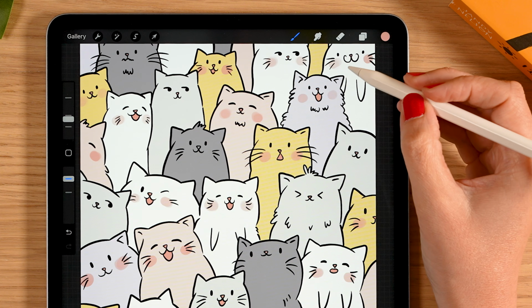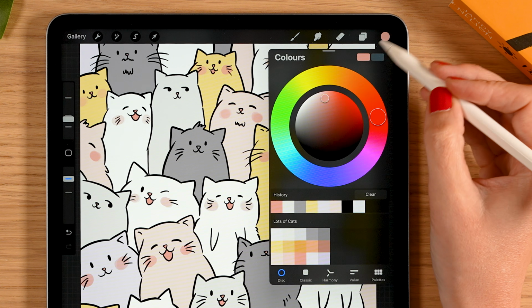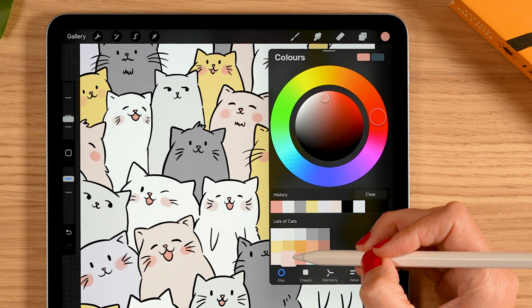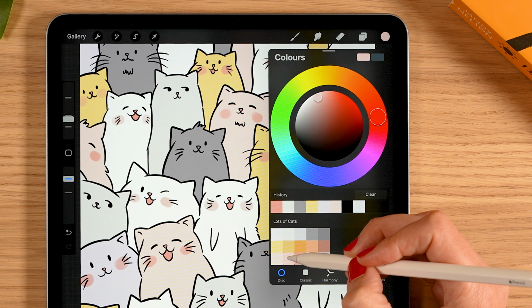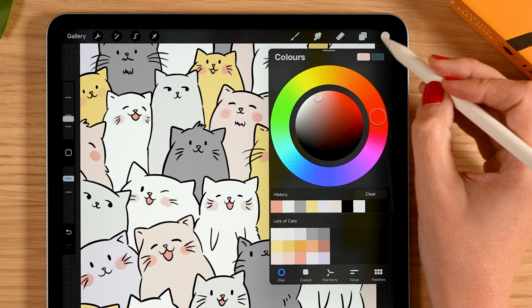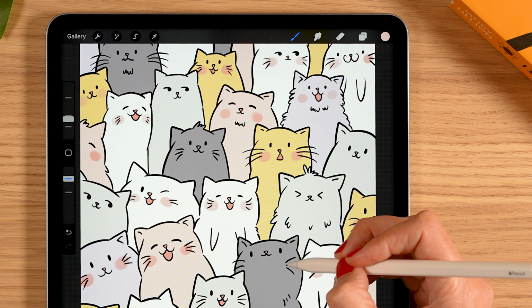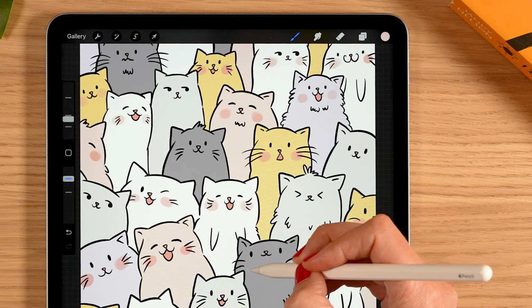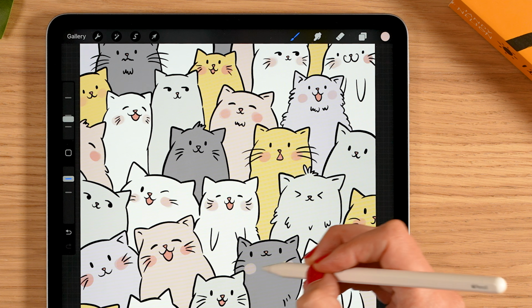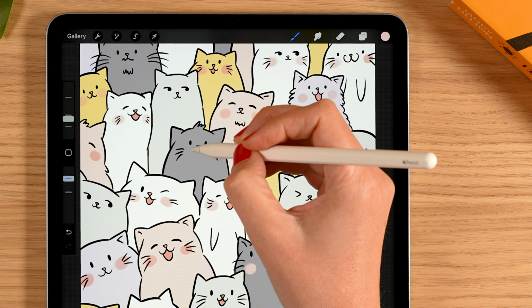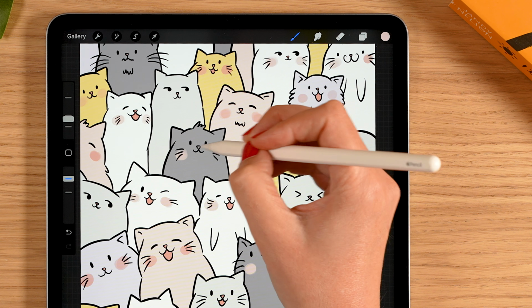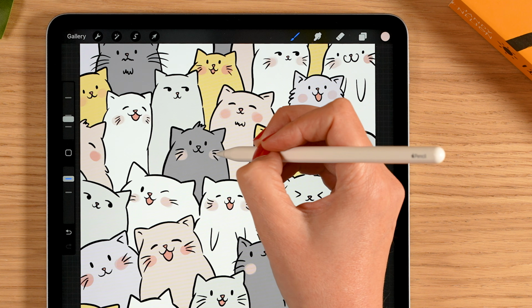And then, like I said, I'll switch the color for the darker cats. Let's grab this color for that. Second color in the third row. And then we'll also add some color to those cheeks. See, I forgot a little nose here.